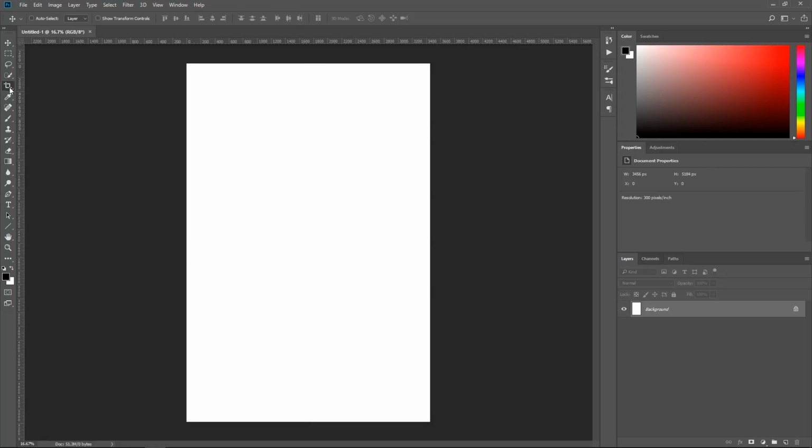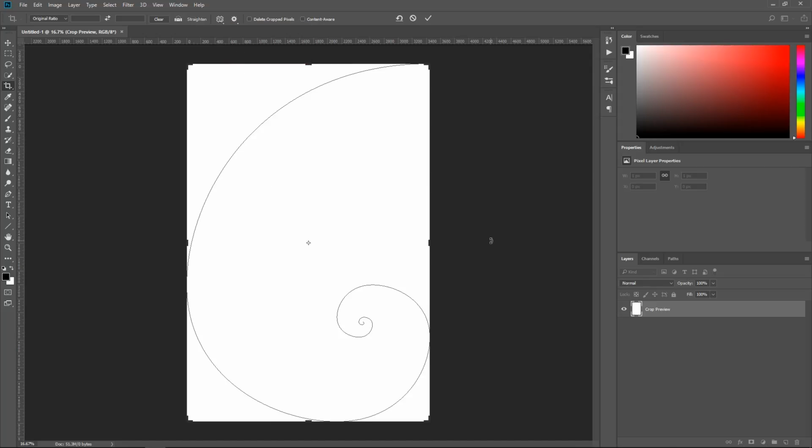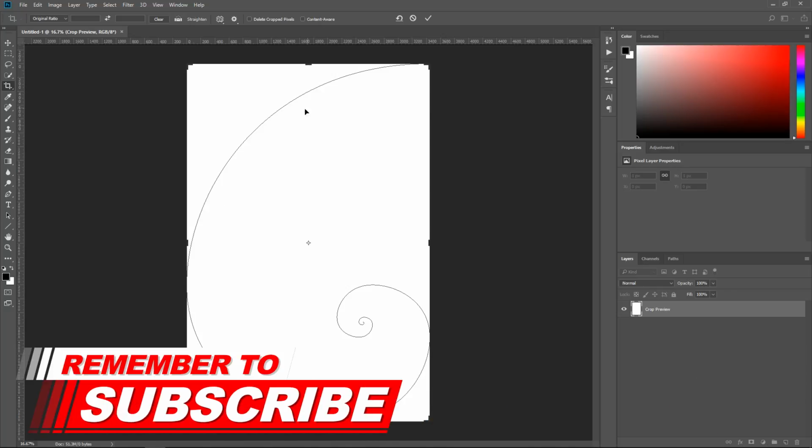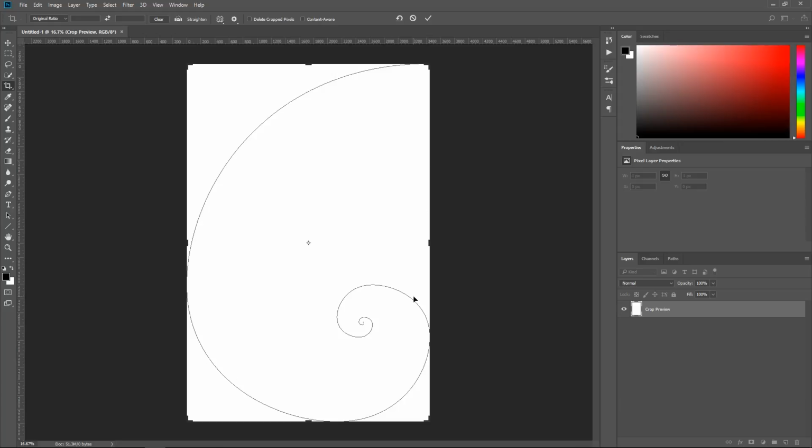If we select the crop tool and then click in the frame, you see we have our rule of thirds, which is generally putting something of interest on one of these lines is aesthetically pleasing. What we can do is come onto this little grid icon, click it, and we have golden spiral. And this is our golden spiral. And again, we have this line that comes round, and placing objects of interest on that line is aesthetically pleasing. It's like a leading line. And because we're going to be using a vine, it comes in quite handy that we can try and get a vine that actually matches this shape.